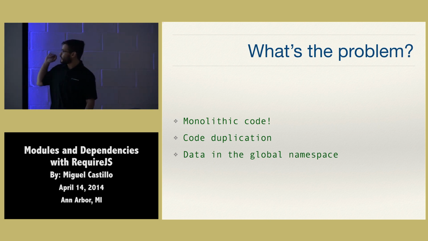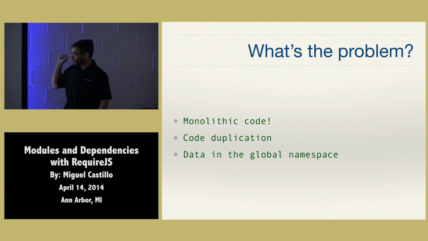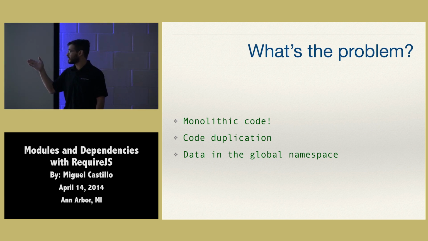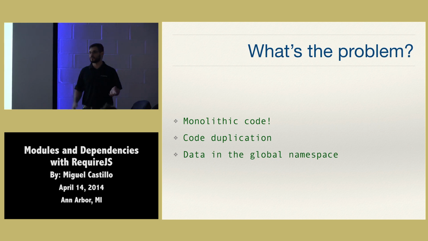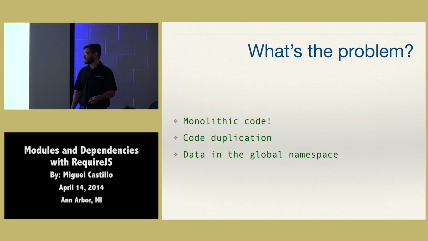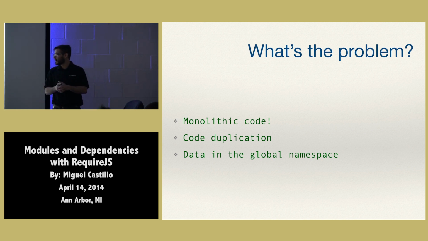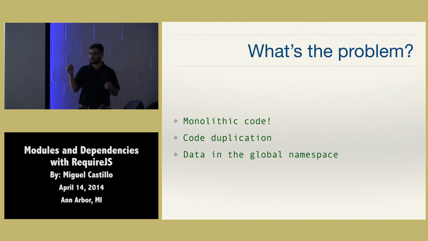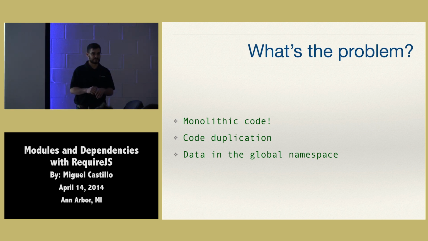So we had three primary issues with that type of design. We had monolithic code, we had a ton of code duplication, and then we had just data floating all over the actual global space. What are the problems with monolithic code, right? Monolithic code lends itself really well historically to just writing spaghetti code. And if you have actually dealt with spaghetti code at any level, which if you haven't, then you should try it so you know how bad it is.